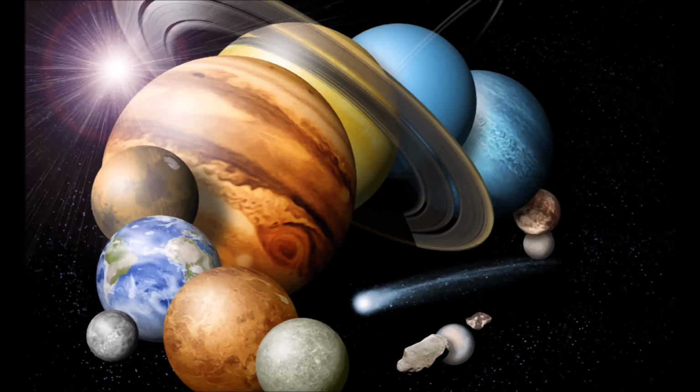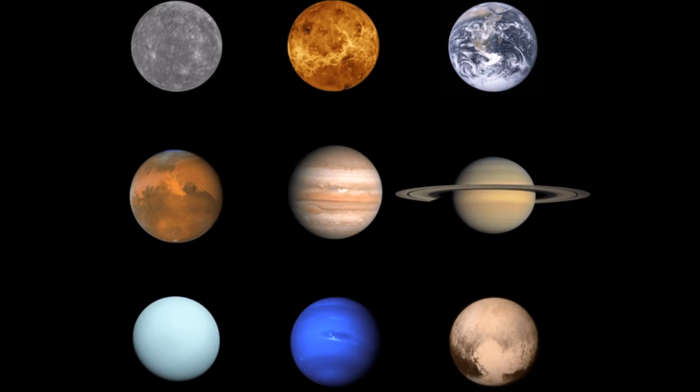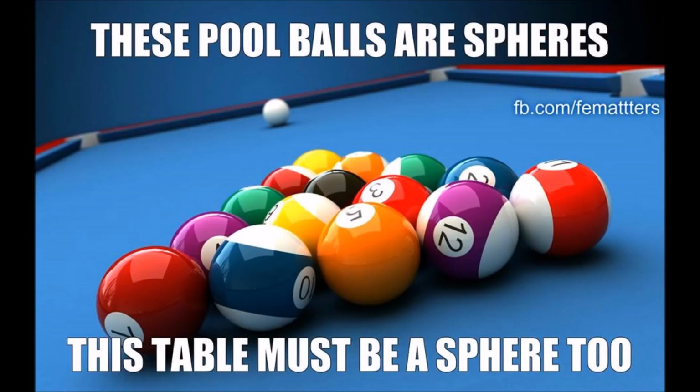Ancient cultures had their own description of what we would call planets. They knew planets as wandering stars, because they were lights in the sky, just like stars that wandered in their own unique paths different from the other stars. The word planet itself is just the word plane with a T added to the end of it. Planets, or wandering stars, are not what we have been told they are, and using lights in the sky to prove the shape of the Earth beneath your feet is not a valid argument to be made.